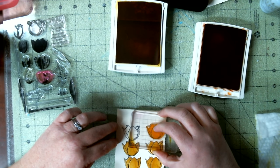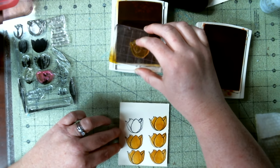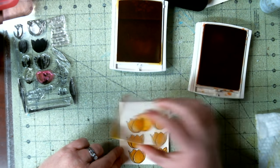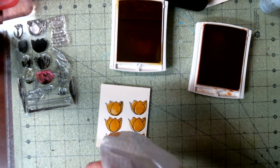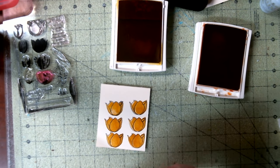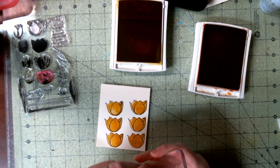Maymay, what are you doing? She's into something. She's playing with a ball.